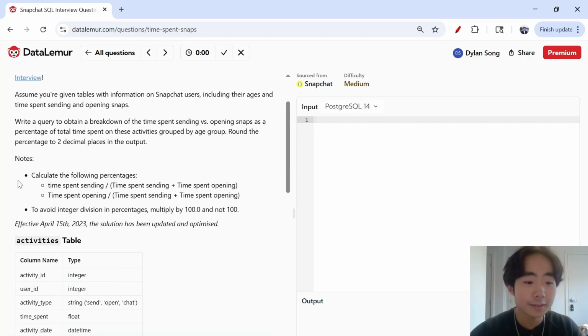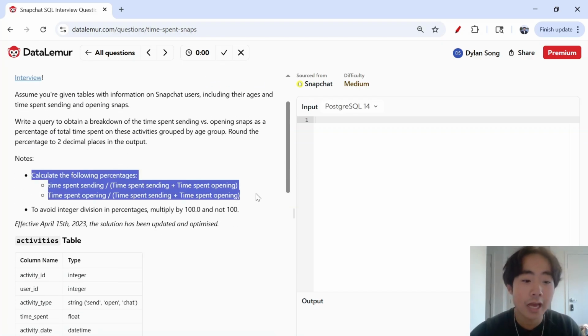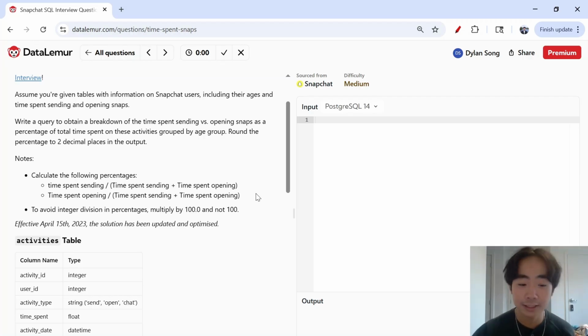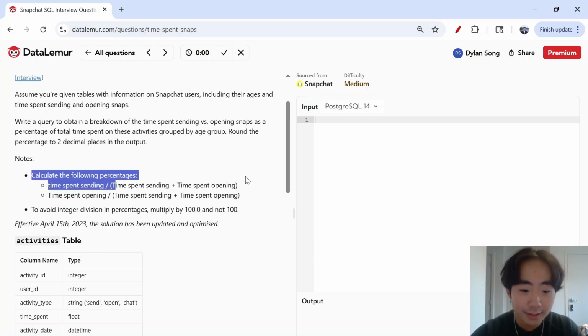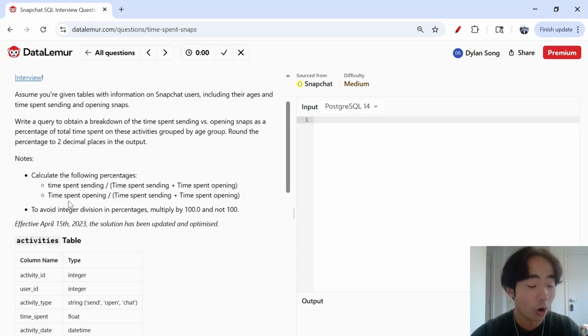It also gives us some helpful calculations: to calculate the percentage for the time spent sending, we're going to do this divided by this. And for opening, it's a different numerator, but the same denominator.